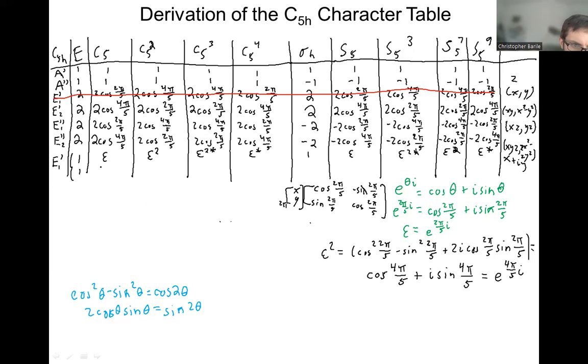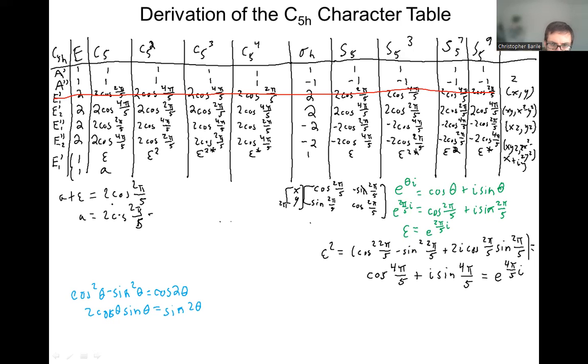And the easiest way to do that, this other component of the vector, is to call this a value a. We know that a plus epsilon is going to be equal to 2 cosine 2 pi over 5. Well, a is then equal to 2 cosine 2 pi over 5 minus epsilon, and the reason why we know this is we broke it up in the components, right? 1 plus 1 is 2. Whatever this value, plus whatever this value is going to equal this character. So that's how we broke it up, so that's how we know that the pieces must fit back together.